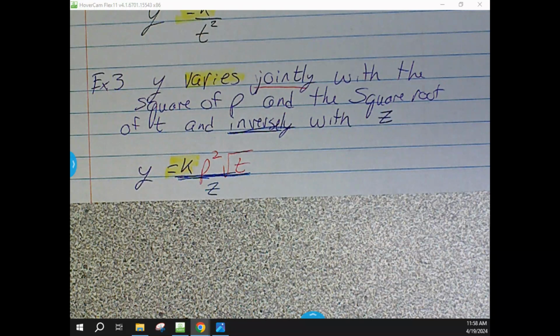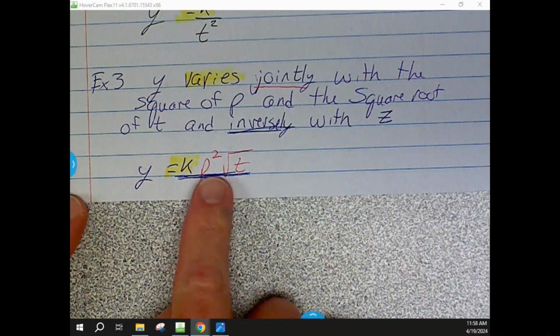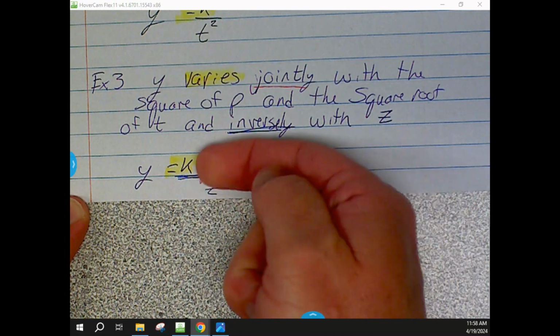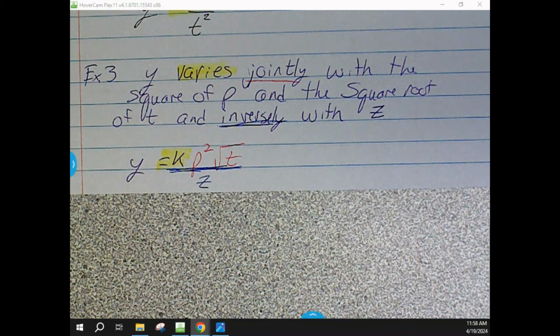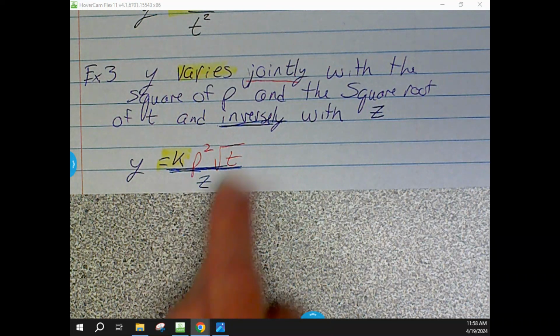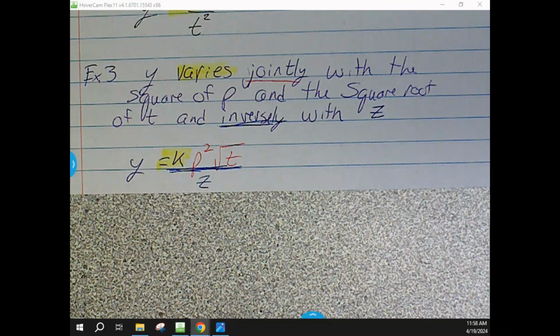Okay. Again, everything here is just trying to get you to go back and hammer home that anything that you do, if it's direct or joint, it's going to be on top. Anything that's inverse, it's going to be underneath the k. So direct or joint, it's on top where you multiply it by the k. Anything that says inverse, it's going to be underneath the k value. And again, sometimes they'll tell you then that p is this much and t is this much and y and z. They'll give you the numbers to plug in, and then you just plug in the numbers and work it out from there to see what values you can get.